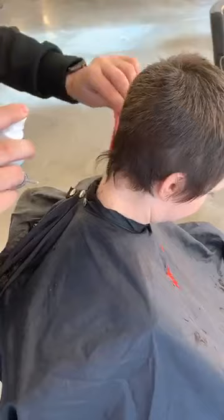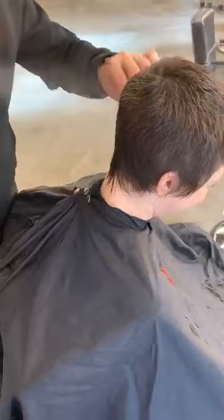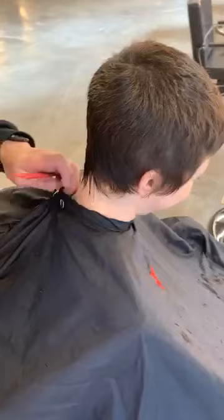Is that a rat tail? Is that what they call that? Yes. Love it. Bringing them back. They're very popular here in Brooklyn. Rat tails.